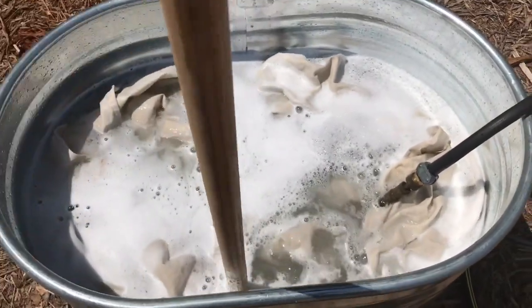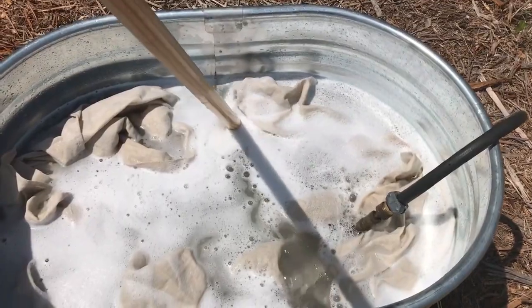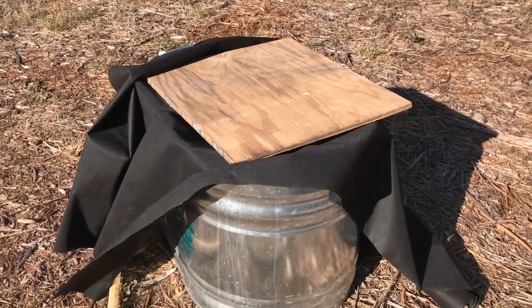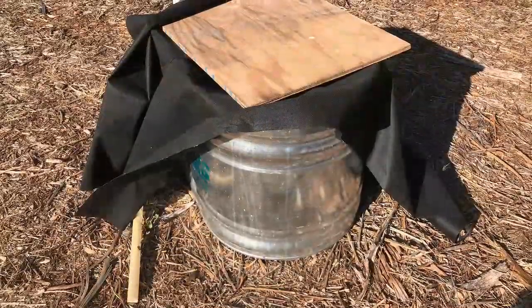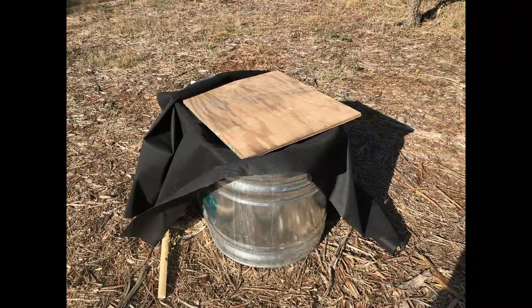You're going to turn the cloth about every two hours. You can see I'm using my gloves and my big poking stick to do this. Just cover it up from the sun — we used a tarp and some scrap wood in our backyard, and it worked just fine. We ended up doing each drop cloth for 8 to 10 hours each. I know that seems like a lot, but they're pretty big pieces of fabric. We couldn't do this in our washing machine because we have a septic tank, so this was our way around that.